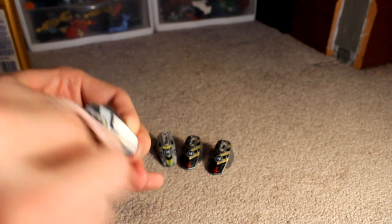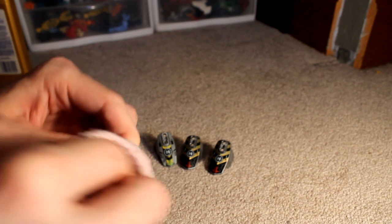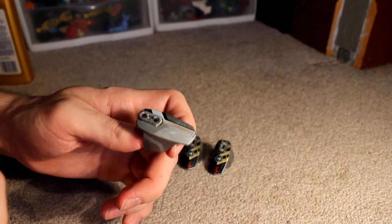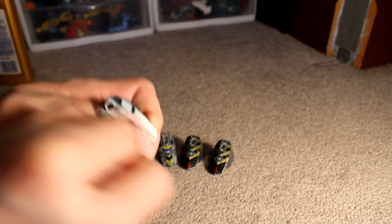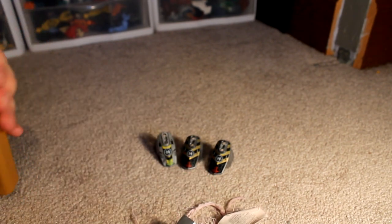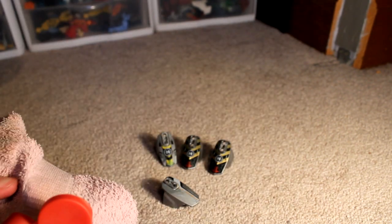So in only a couple short seconds here, we've basically already cleaned off half this armor shell. It's almost completely off now. You will have to keep reapplying the Brasso though, because one use basically wears out pretty quickly.